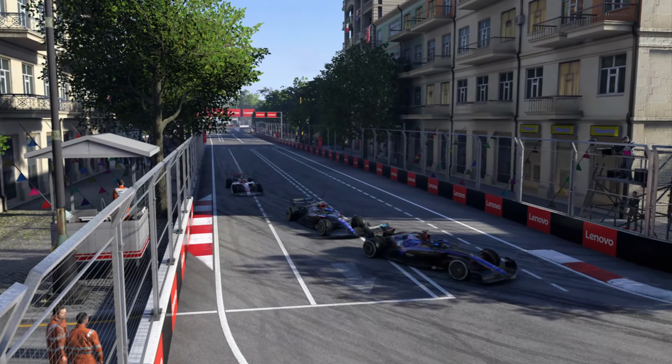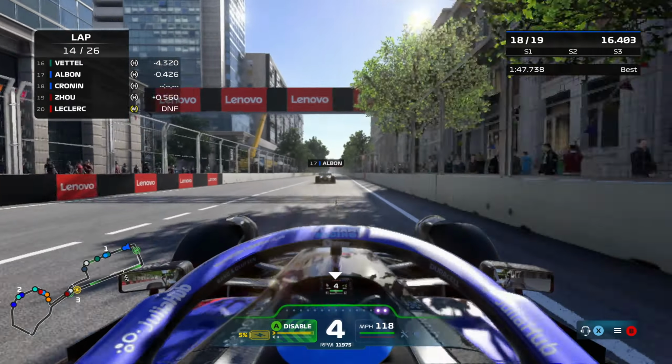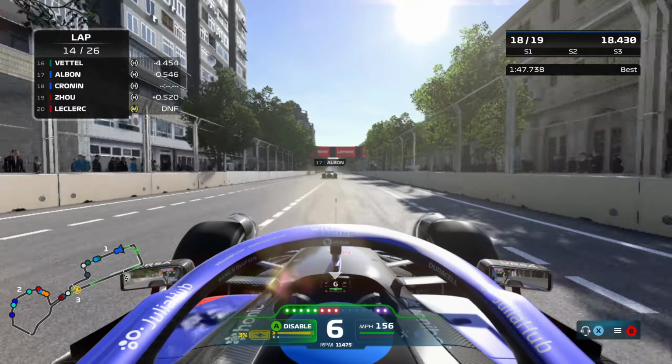We'll try and get Albon as well, but he's just that little bit too much in front of us for us to really have any chance of getting back around him here. So it's just Zhou behind us at this stage.